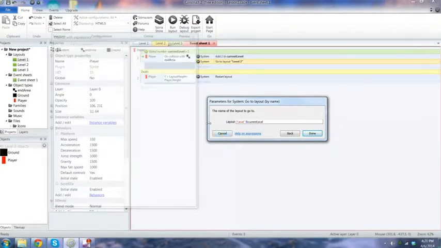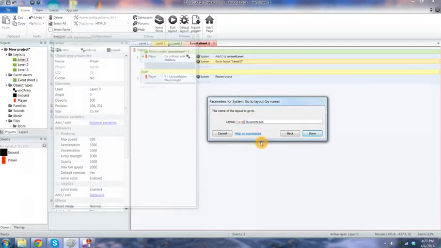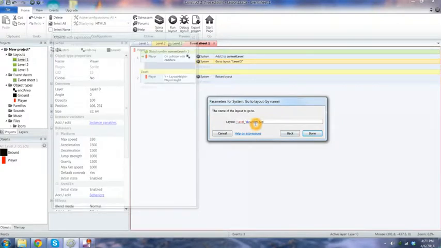We need to make sure that it is exactly the same as our layout. So if our level had level underscore 1, this would be level underscore, and then our 1 would come from the current level, whichever value it is. But since we have a space, we need to make sure there's a space there.